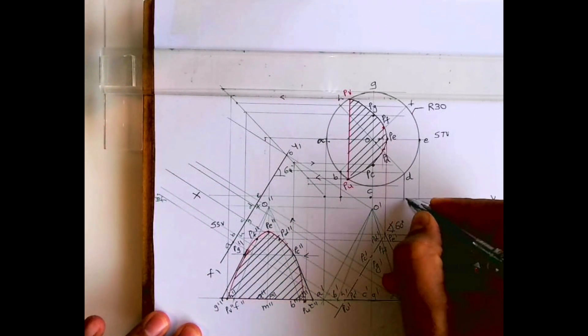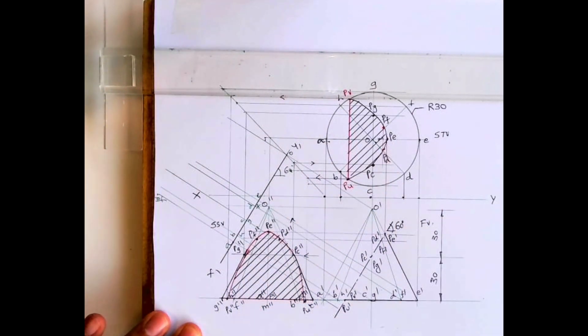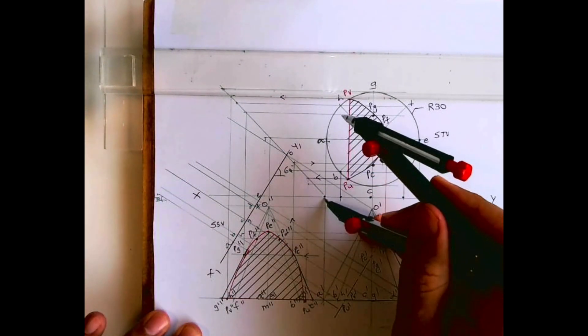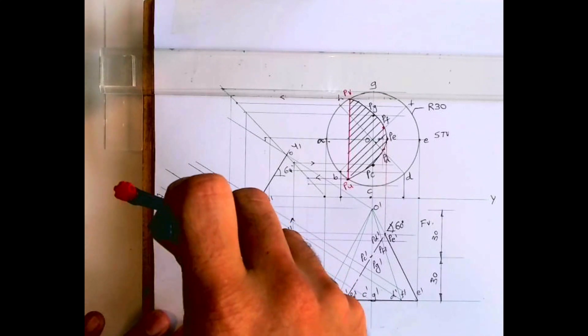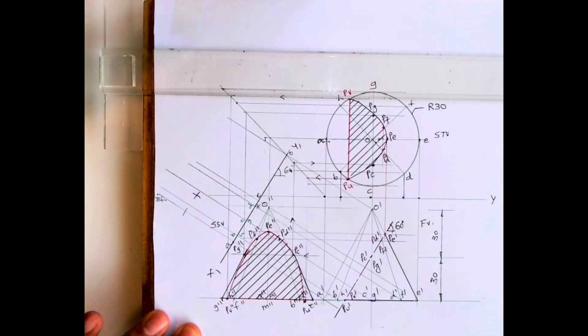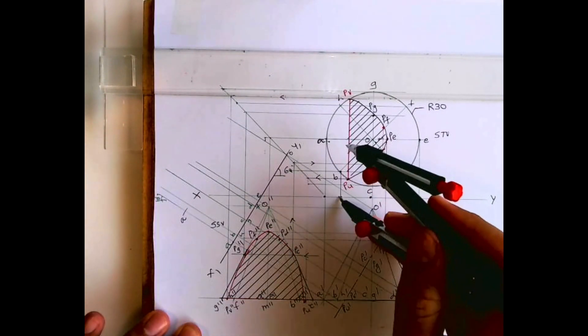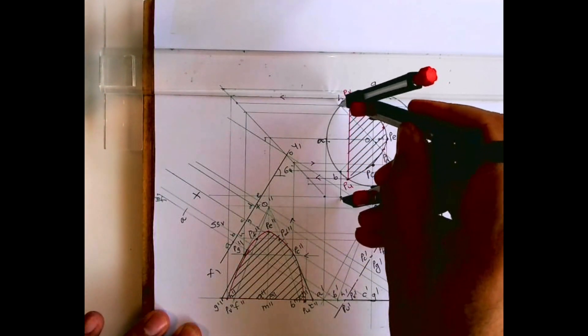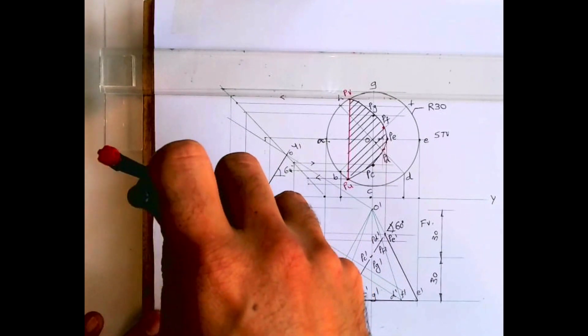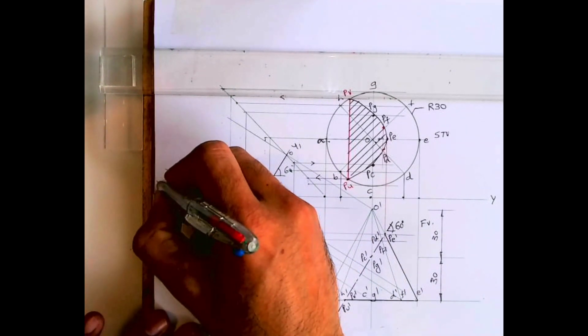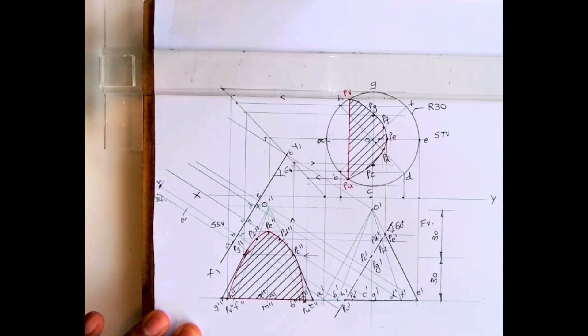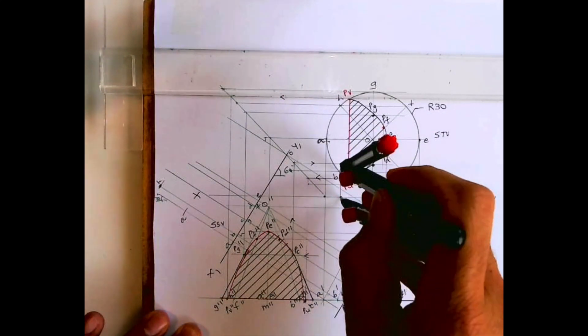xy to a, xy to b, xy to c, xy to d, xy to e, that way. See, take distance from xy to a and from here a you cut it, so you'll get point a. Same way you'll take xy to b. Then h. See this here, I'll cut h, and then this is h.